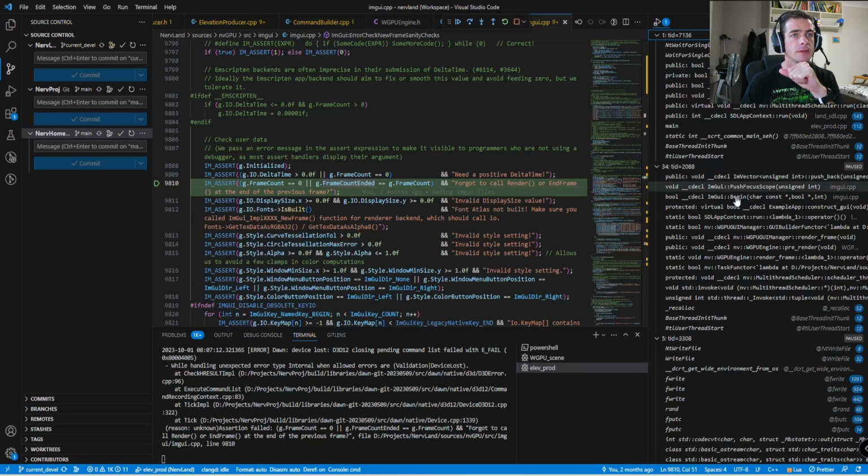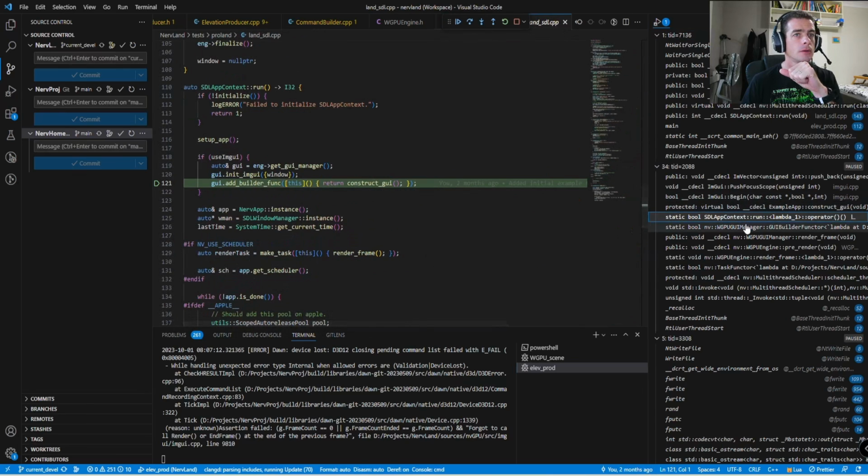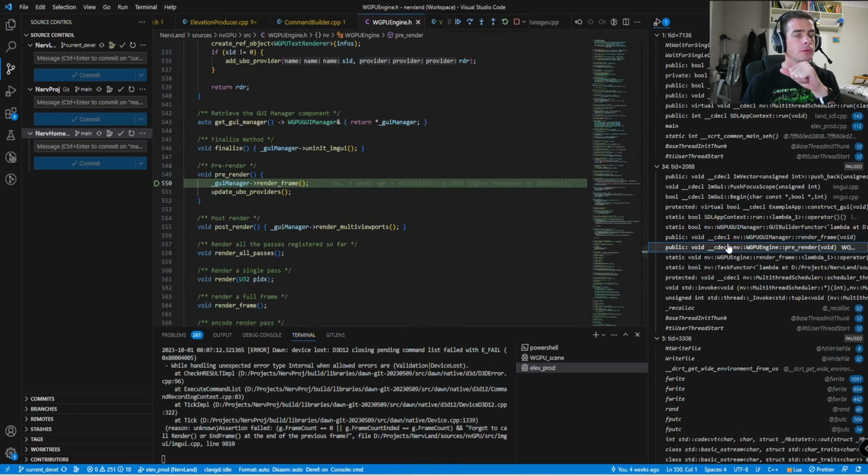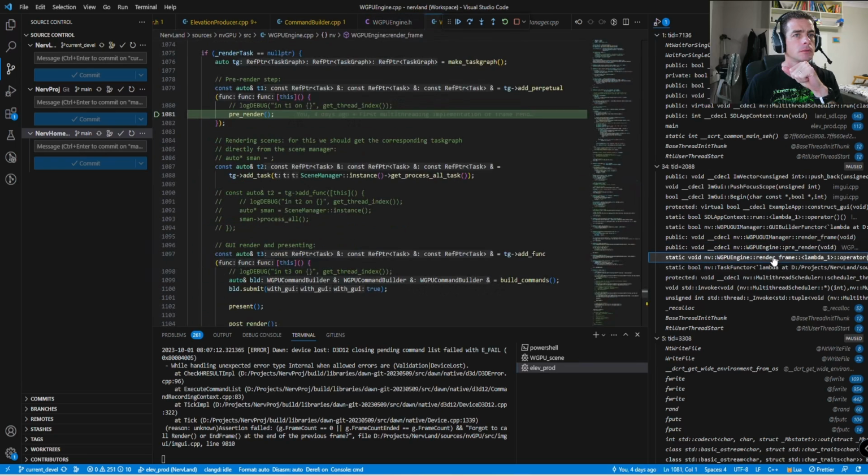Then you have another one here, which is in the run frame pre-render. I mean, oh, wait a second. I might still not be exactly out of the woods here, because you see here I have a thread executing render pre-render.